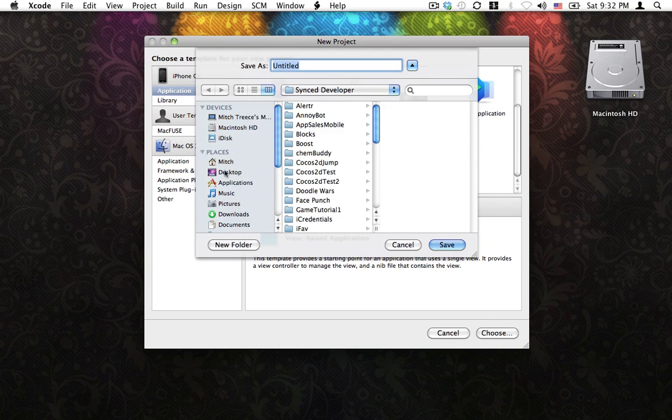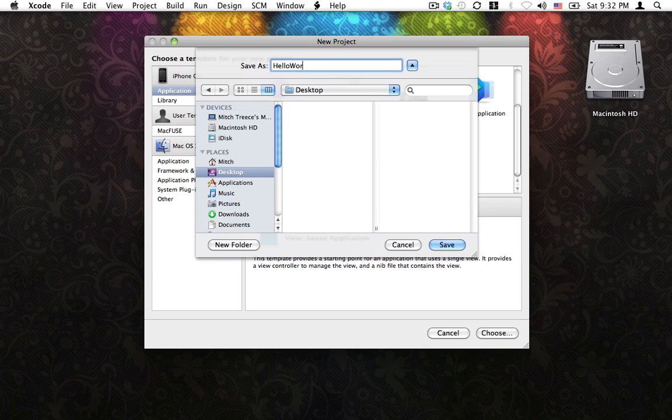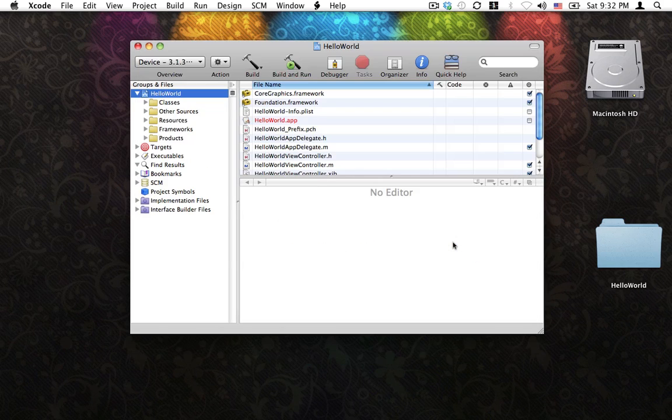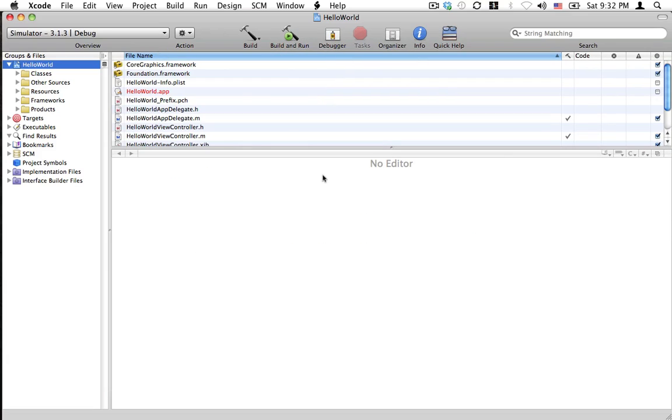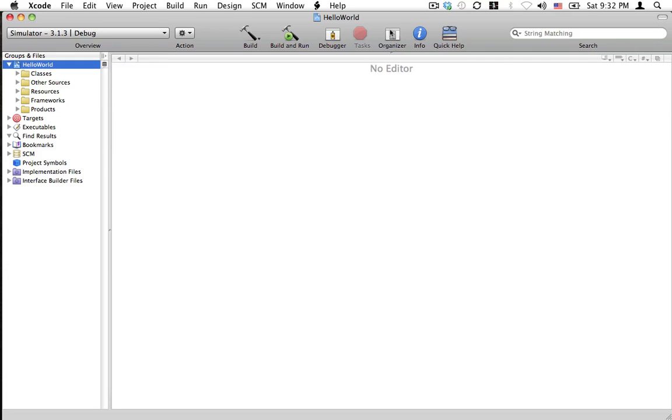I'm going to name this Hello World. You name it whatever you want. For most projects, unless I'm building for something specific, we use just the base SDK of 3.0.